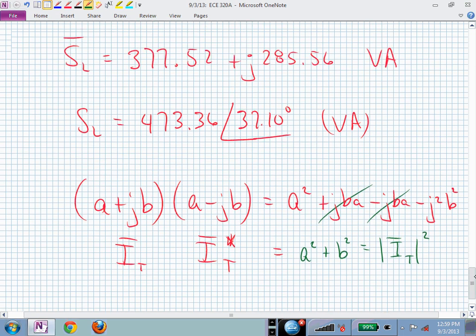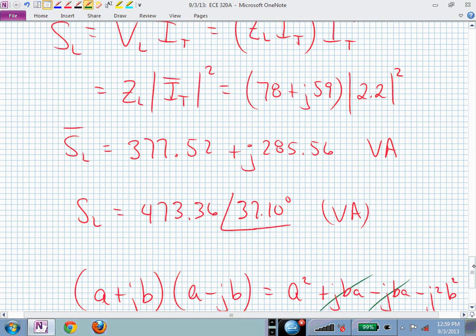There is our power of the load. Maybe your boss is concerned about how much he's paying for this power. And if he's concerned about the power expense, then he's probably worried about the power factor. And to get a small power factor, you need that angle to be closer to 0. It's not that close to 0, is it? 37 degrees. What is our power factor of the load?